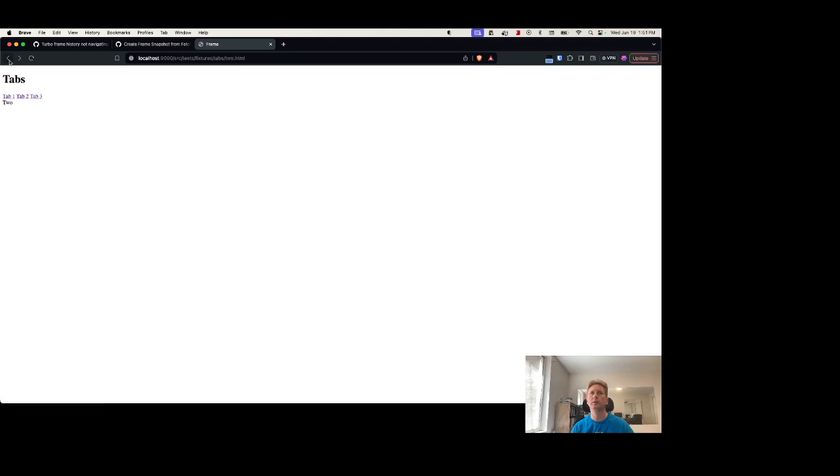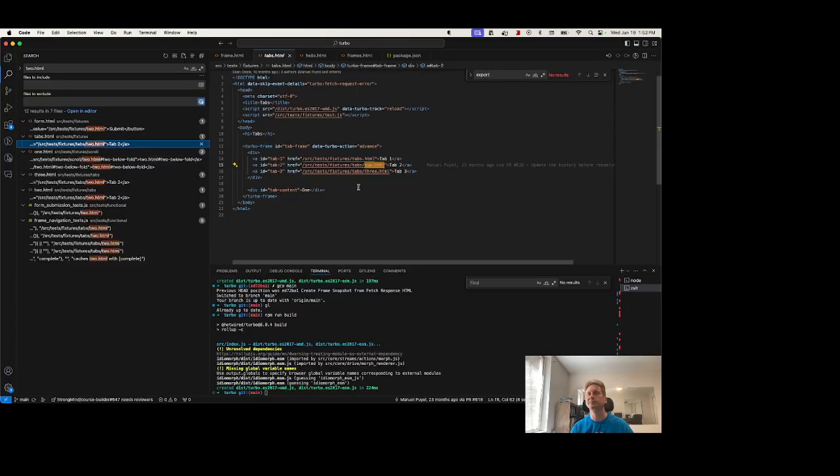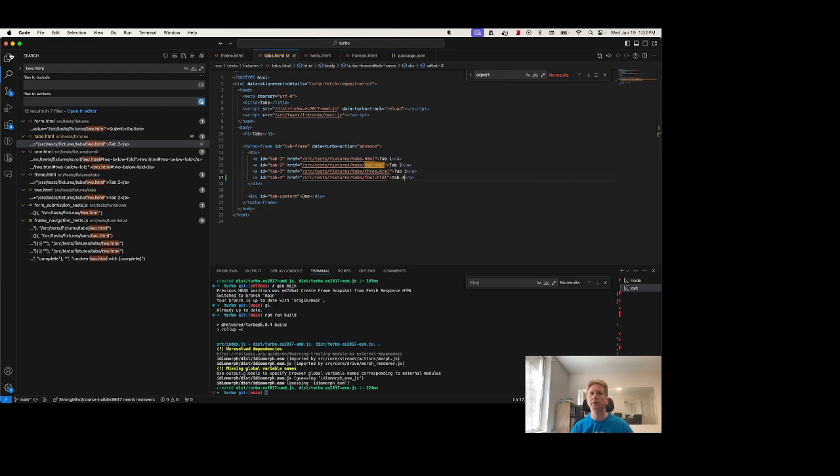Okay, so this is an example where you're in tab 1, you click tab 2, it replaces the frame and advances your URL, and then tab 3, and you can go back to tab 2 and tab 1 and forward. So this is good. So what I may do, just so I don't interfere with other tests, I may just add a tab 4 and copy what's in tab 3.